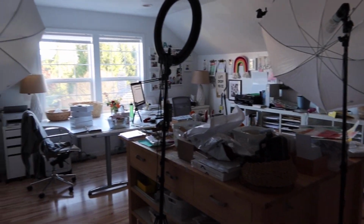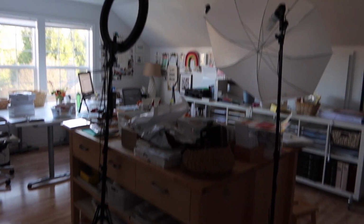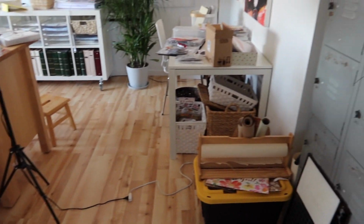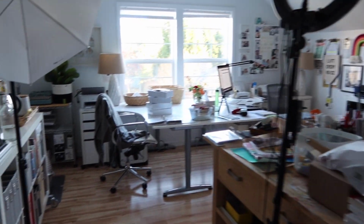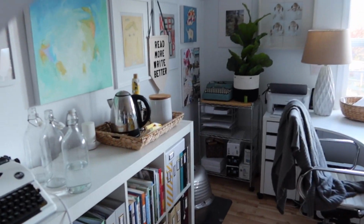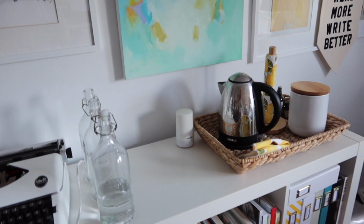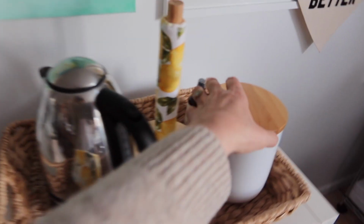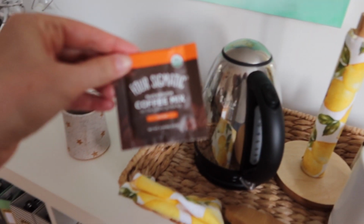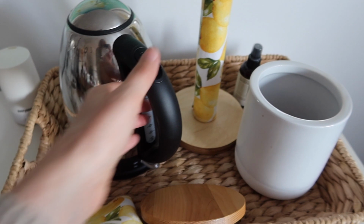All right, so coming into the office here on this particular morning, there's a lot of stuff going on in here. We got piles, we got all kinds of things going on. We got stuff on the desk. A lot of times when I come in first thing in the morning, if I've already had my first cup of coffee, I'll get my second cup of coffee. And I drink this kind of funny mushroom coffee stuff that I'll show you guys, that I just like, and it's easy. Yep, so just start the water, that'll probably be the next thing that I'll do.